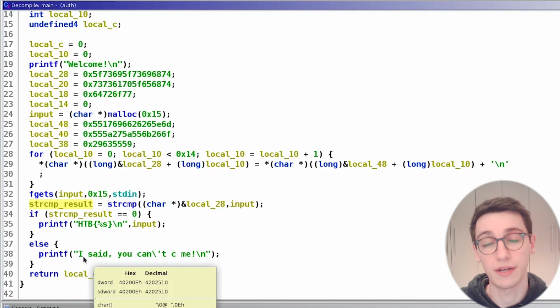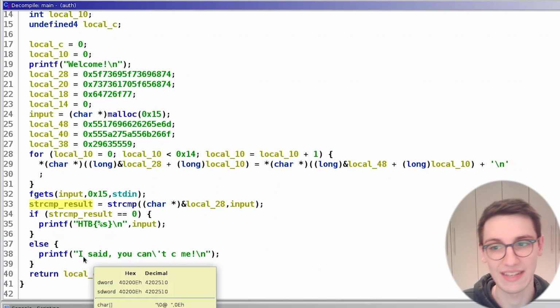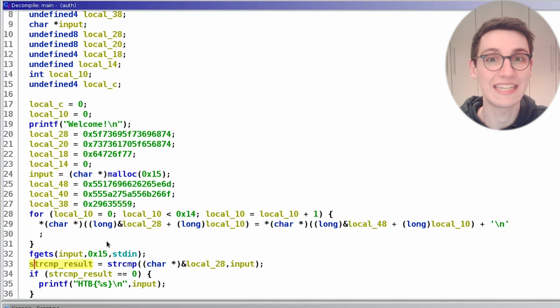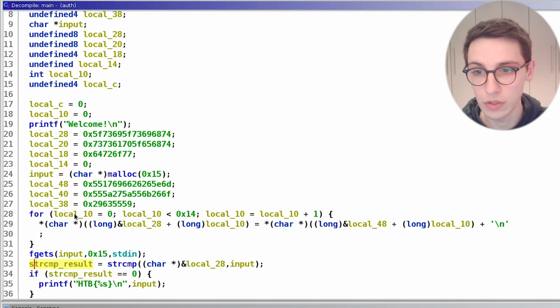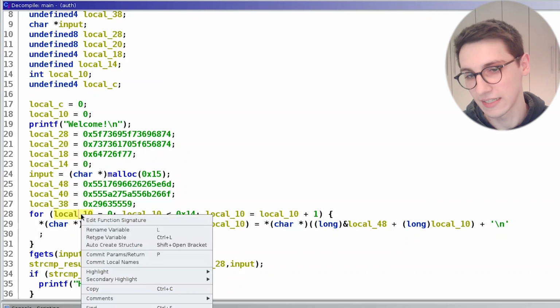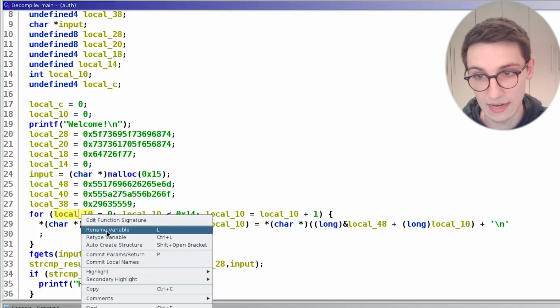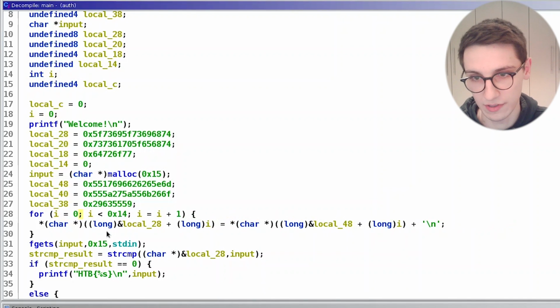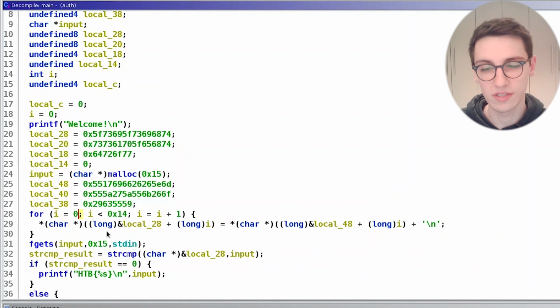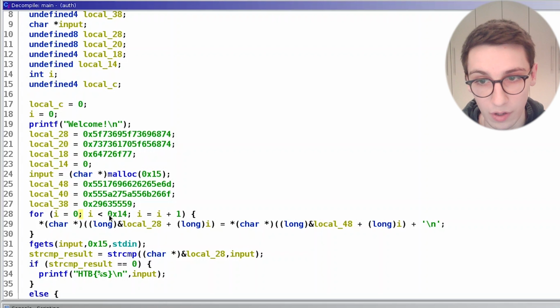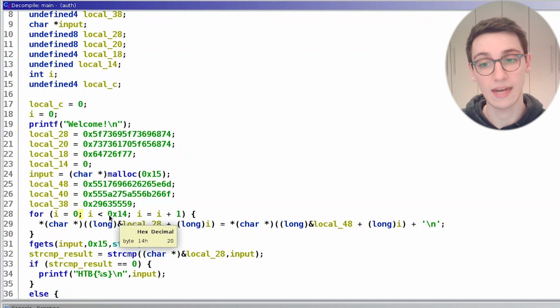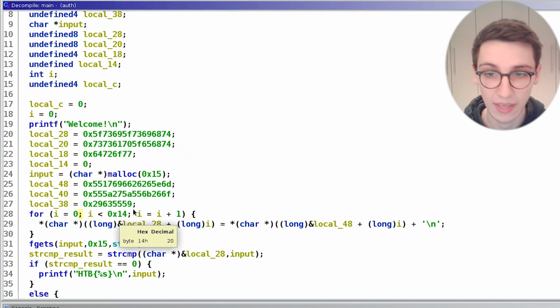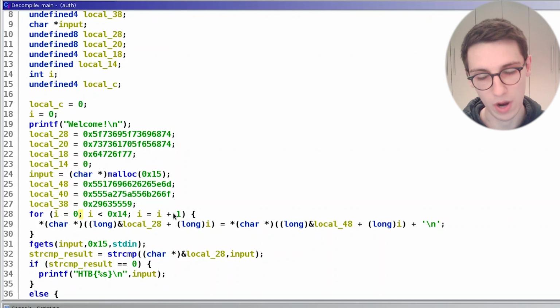Obviously the decompiled C code here, but there is this big part that we haven't covered, and that is this for loop. So let's just get into that. So this for loop starts with this local_10 equals 0, local_10 smaller than 0x14, and so on. And it's clear from that that this local_10 is an i. So okay, for i equals 0, we're going to go until how many times? Well, 20 times, because 0x14 is 20, and then we're going to increment by 1.